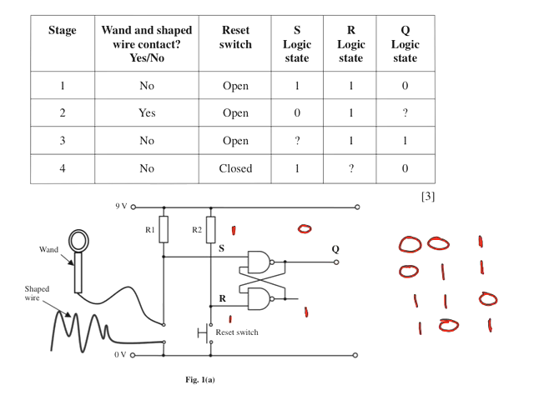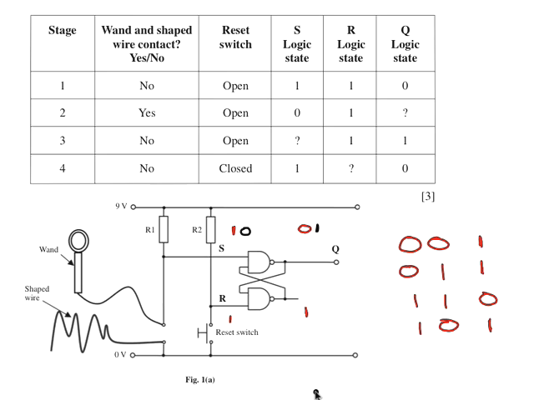Okay. Now, it says that the wand is momentarily touched. So in stage 2, the wand is touched. There's a short circuit. So at this point we have a 0 because we're directly connected. So we'll write a 0 in there in black. Now, this was a 1, so a 1 is still present here. So a 1 and a 0 gives us a 1. So now we're left with a 1 here.